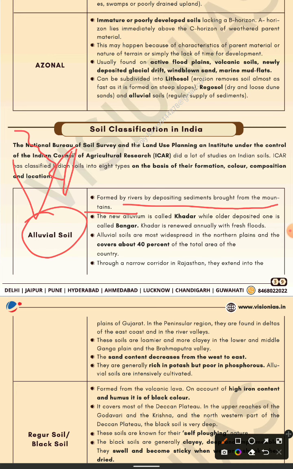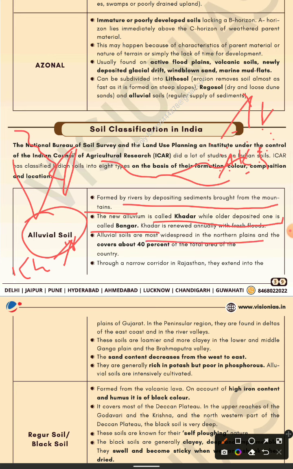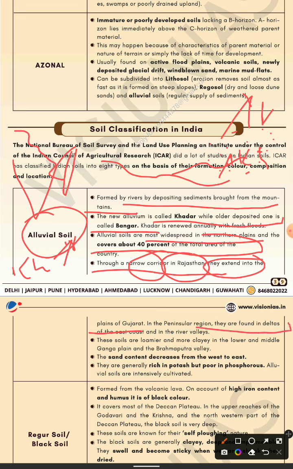The newer alluvium is called Khadar and the older deposition is called Bangar, because the Khadar is the newer one, formed by river deposition of soil. The alluvial soils are found mostly in the western part of the northern plain, 20 to 80% of the total area, through the narrow corridor of Rajasthan, in the plains of the Ganga, and the peninsular region, in the delta and river valleys.